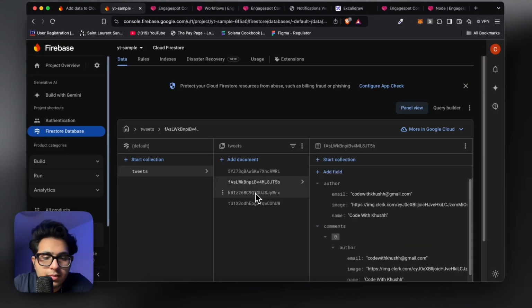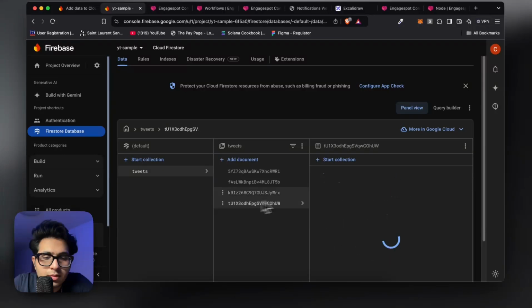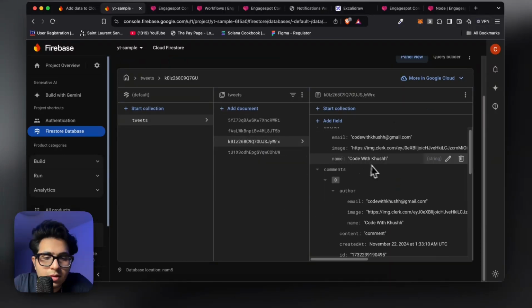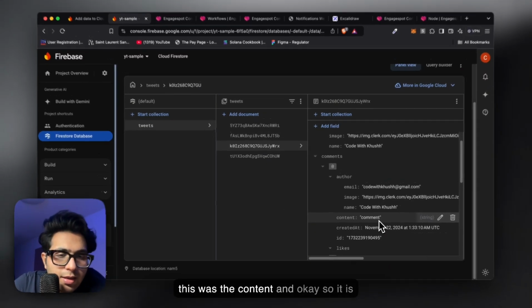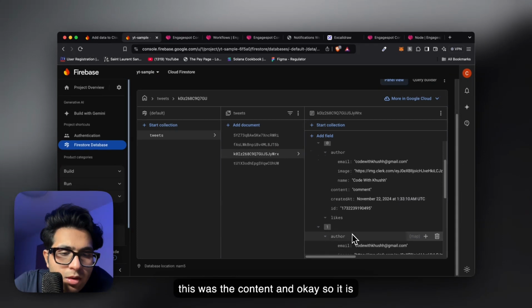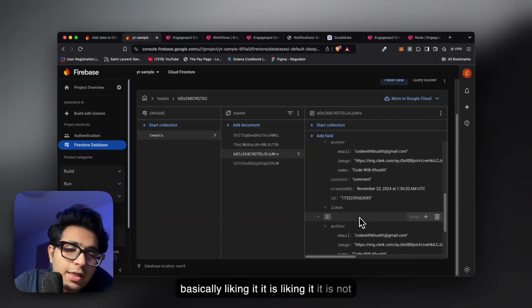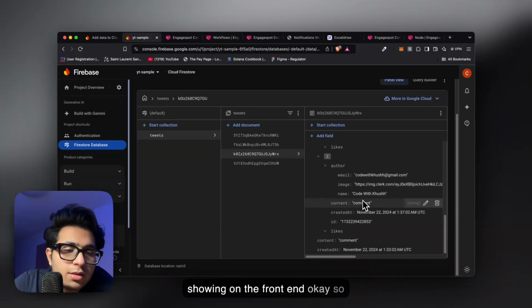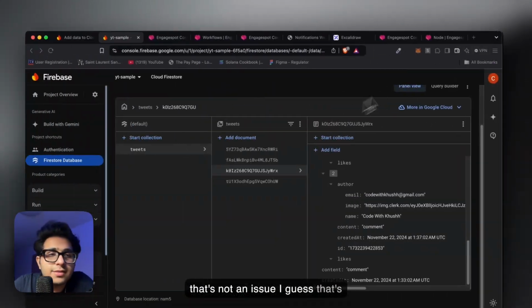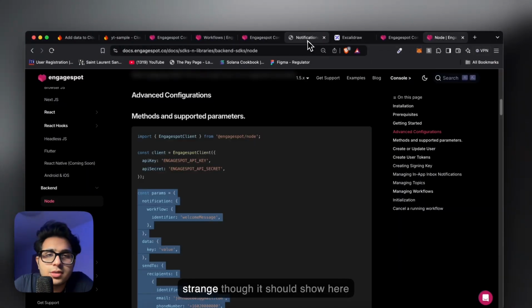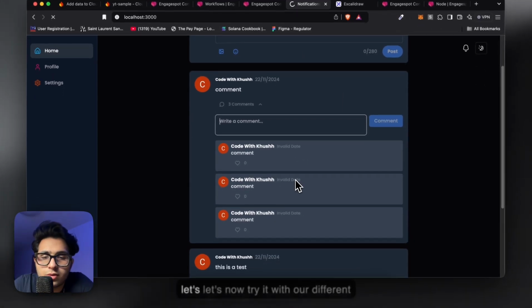Okay, it is basically liking it. It's just not showing on the front end. That's not an issue, I guess, though it's strange. It should show here.